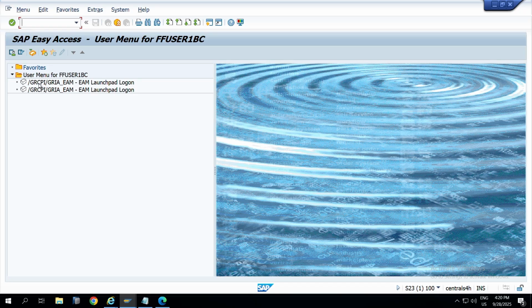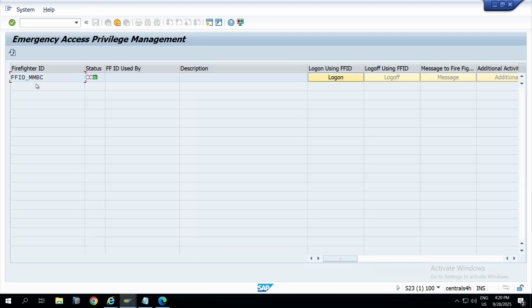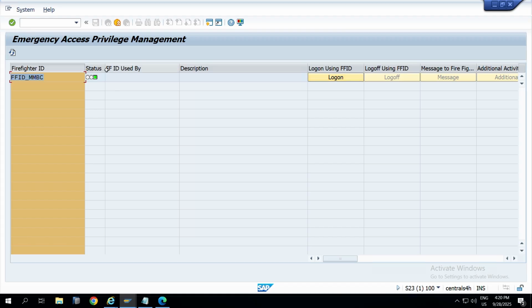See here, this is the same T code. You can either just double click on this. See, now this is your FFID. I have assigned FFID MMBC to this ID. Okay, so you can click on log on, log off. You can click on log on as of now, and you can see the status as green.